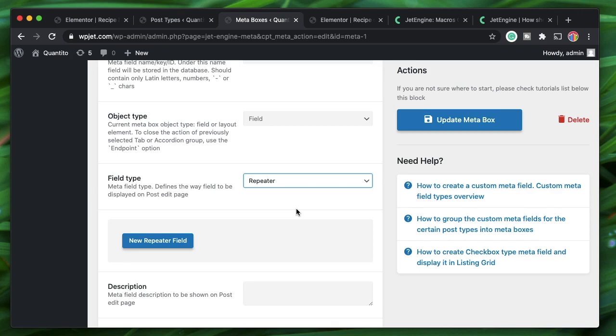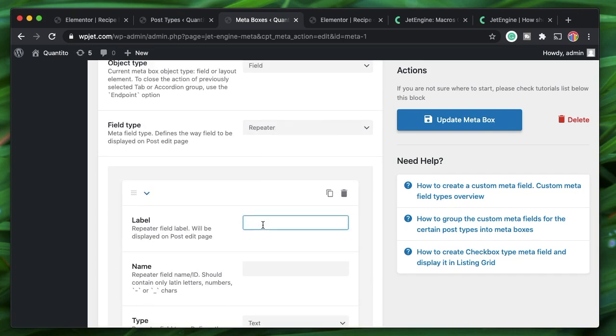So when you don't know how many entries the user needs, but you do know the fields needed per entry, you use a repeater. So let's say maybe tips, and for each tip you need a heading and an image. Or for hobbies you can use a repeater.